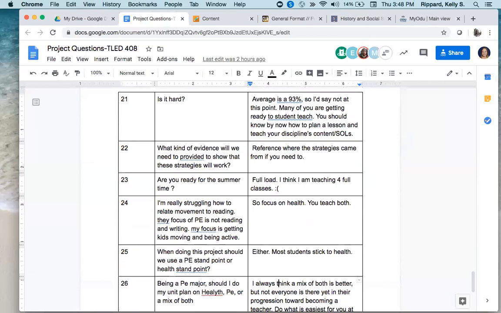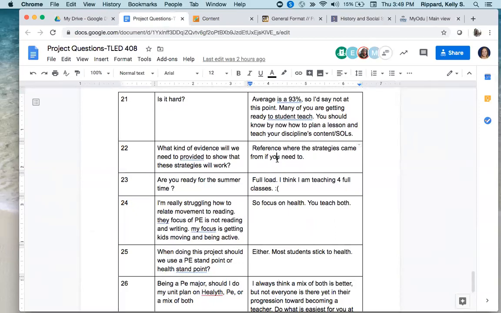So if I'm teaching health and I'm teaching anatomy, how would I help my kids remember all the parts of the body and all the systems in the body? How would I help them with that? It just occurred to me too, I had one PE major, he was trying to do a reproductive system, and he was trying to find videos to teach kids, and it was really bad. He emailed me, he's like, do you know of anything that's appropriate that I could show kids? And I'm like, I'm not Googling it. So yeah, think about that too. Like what kind of topic is gonna make kids Google something inappropriate? Always something to think about.